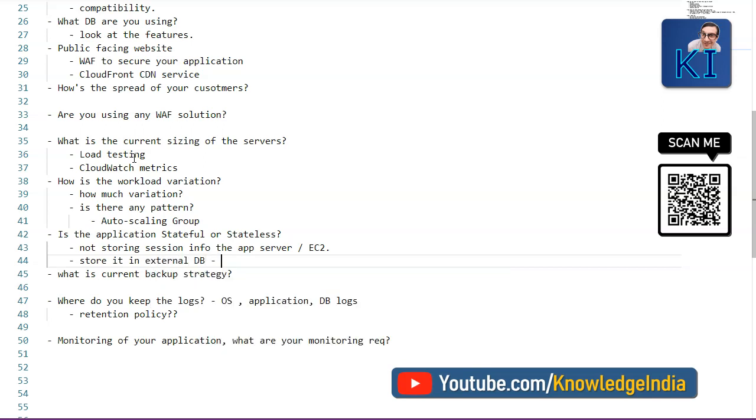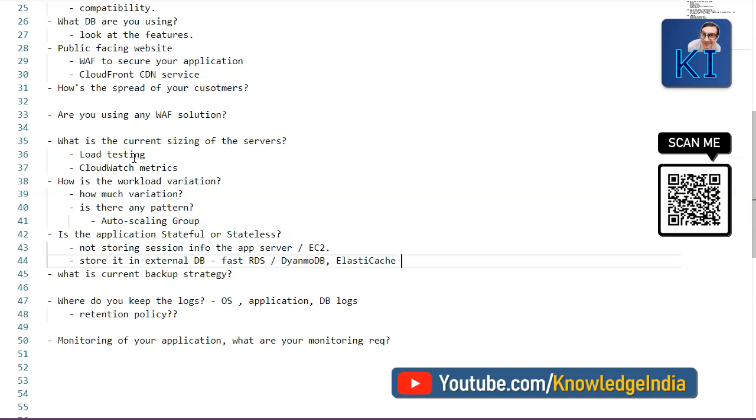It could be RDS, it could be DynamoDB, it could be ElastiCache. There are so many options, but you need to choose one out of these. The point is, if you store session information in an external store, then your application is stateless. Any EC2 instance can come up or go down without affecting your application much.